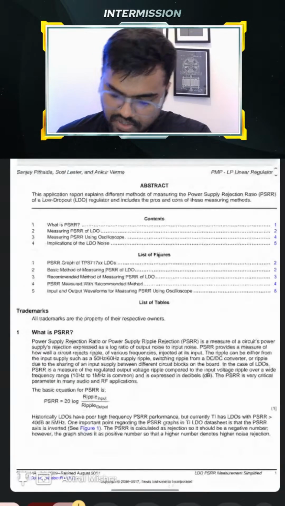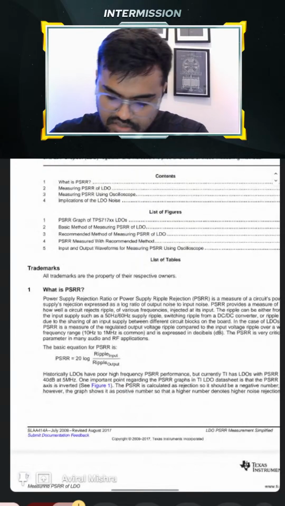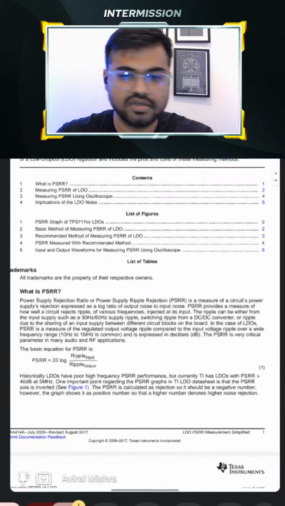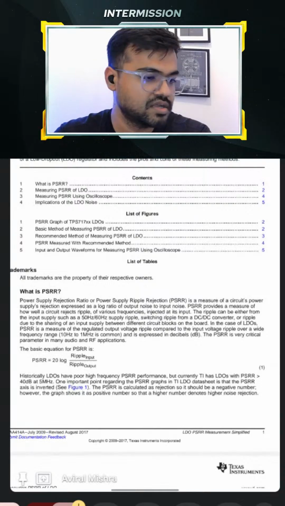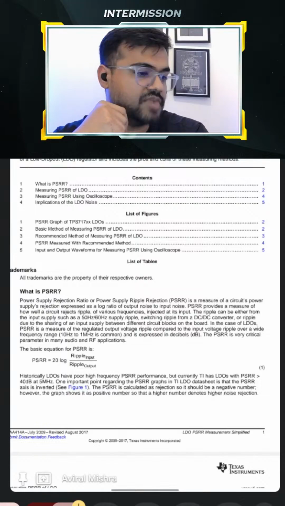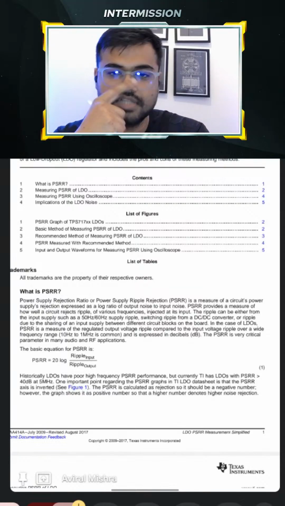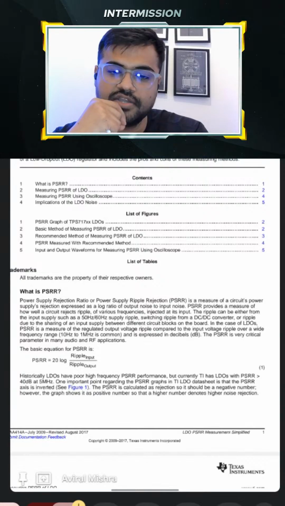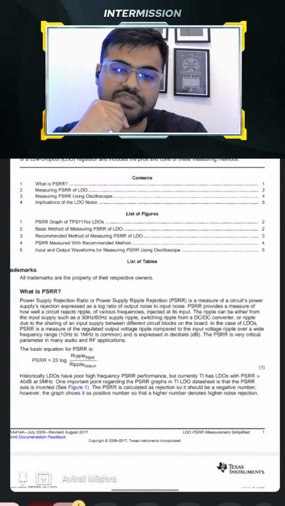Okay, so the main part is, I guess you guys have already gone through this term PSRR. Whenever you're planning to select some LDOs, a linear voltage output, this is one parameter we always look for, the PSRR.